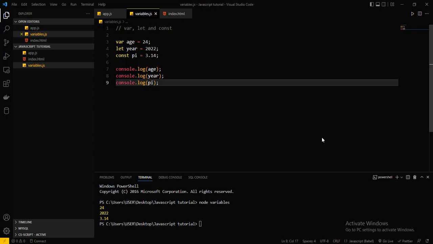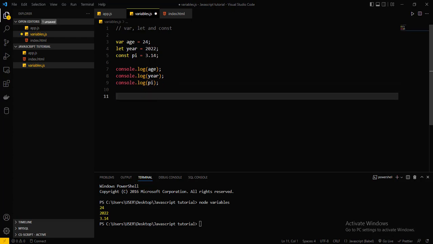Okay, so let's see another example that we are going to work with. I'll show you that not only can you store value in variables and then use them later, you can also use them to perform operations, right? So let's do something like this, and let's say let a equals 2, right?